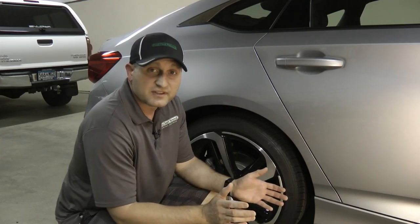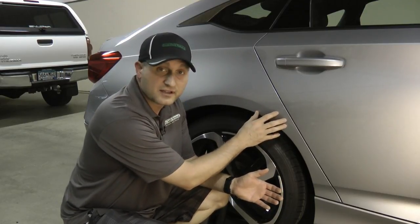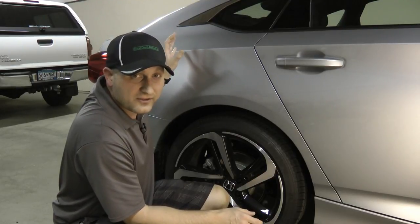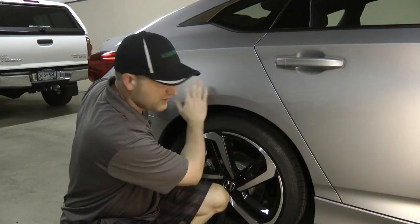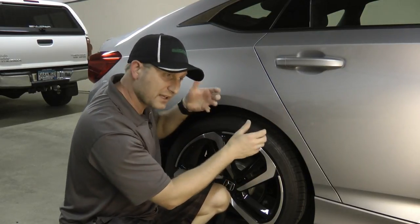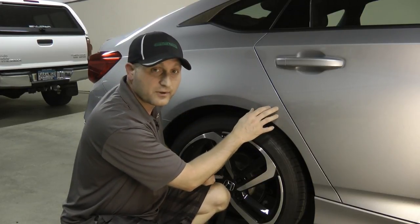All right, so I'm all finished up with the dent repair on this Honda Accord here, right in this quarter panel, the dent we had here. Just to give you an idea, I did try to go in through the trunk area in the back. I did have a really long whale tail that I could squeeze in here. I did get it all the way up to here, but once I got to that point and I was turning it and flexing it, there was just too much room. I couldn't pinpoint right where I needed to.